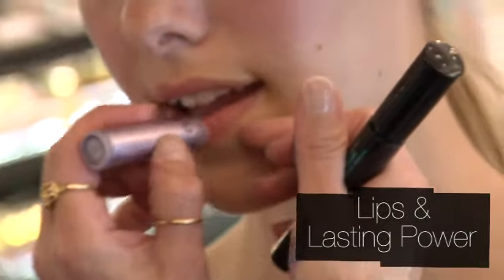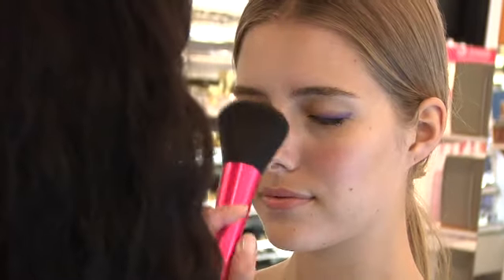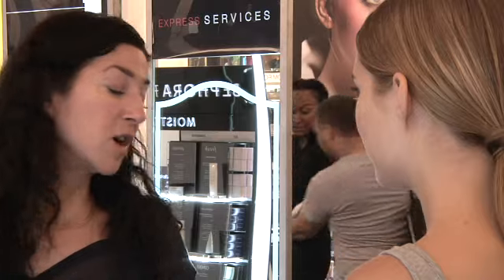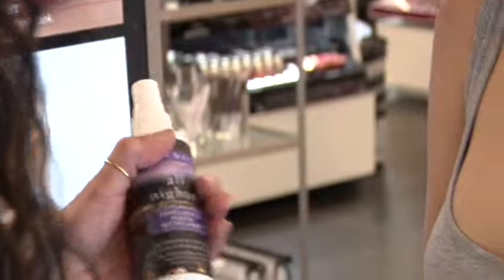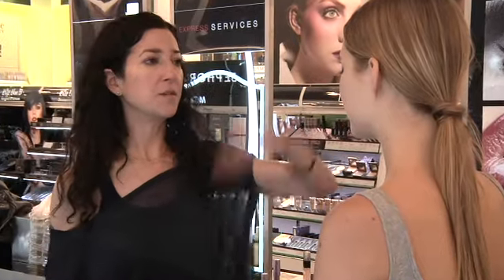Keep the lips soft and neutral when you have color on the cheeks and the eyes. After you're done, you can just do a quick dusting of a mineral powder that has SPF 8 in it. I'm going to set it with an all-night long-lasting makeup setting spray by Urban Decay, which should help your makeup last 12 hours. Lightly mist your face with this — it's oil-free and paraben-free.